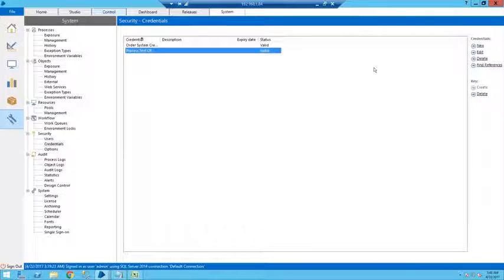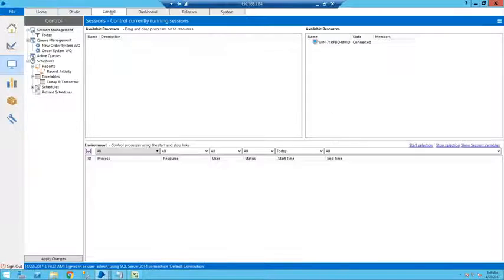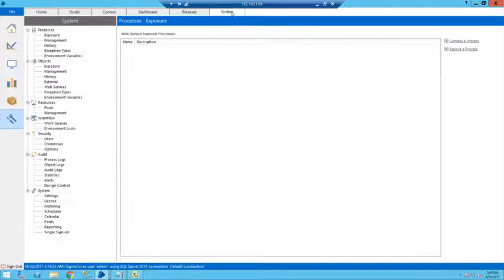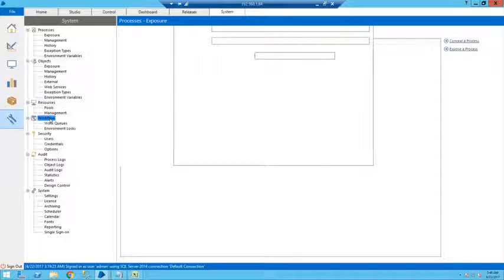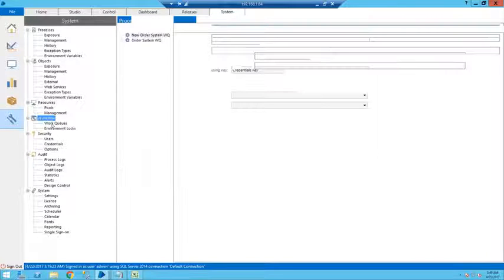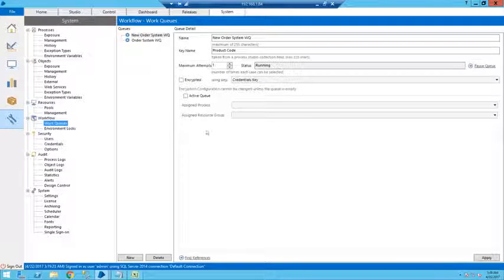We maintain a queue, and in that there are a lot of features. Let me show you first how we can create a work queue. In the System tab, in Workflow, we have a work queue option.